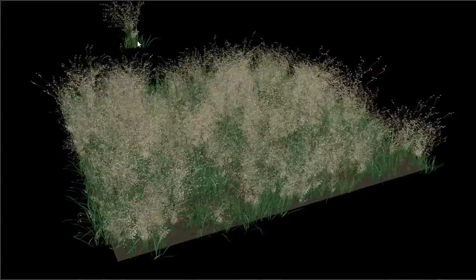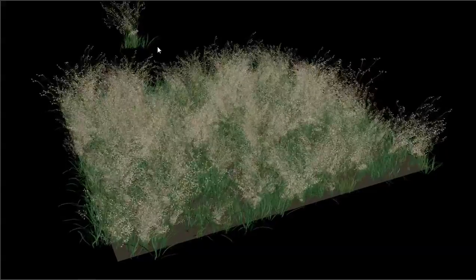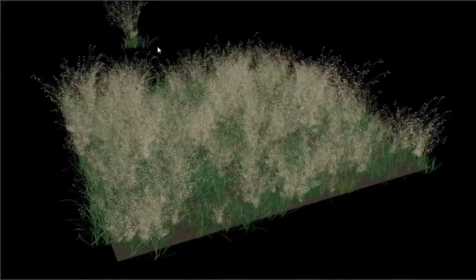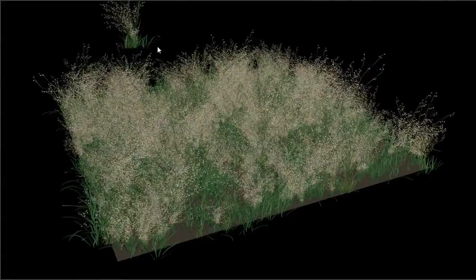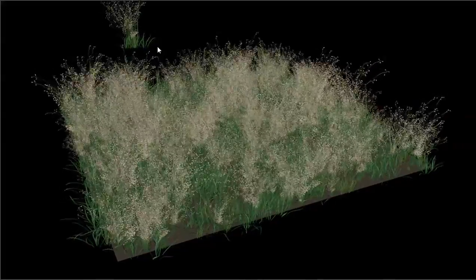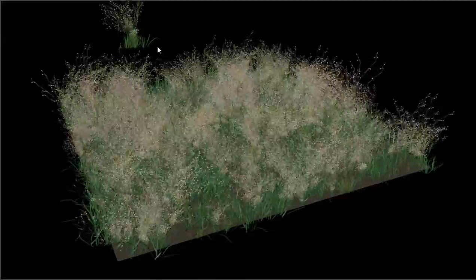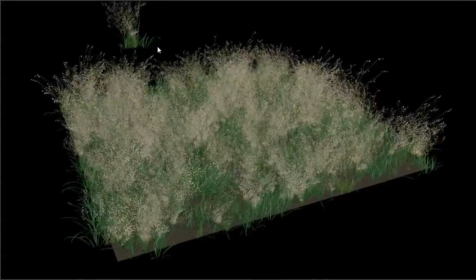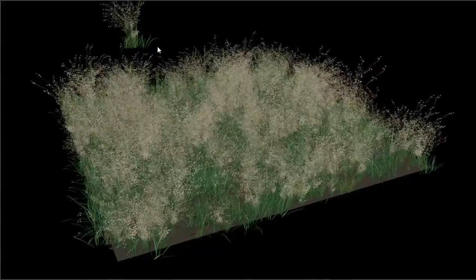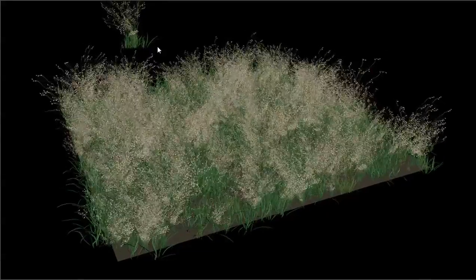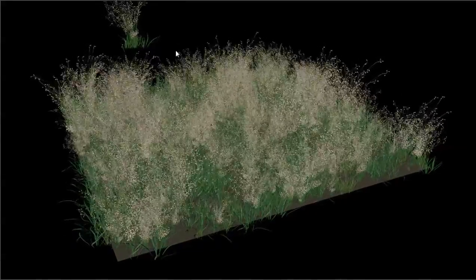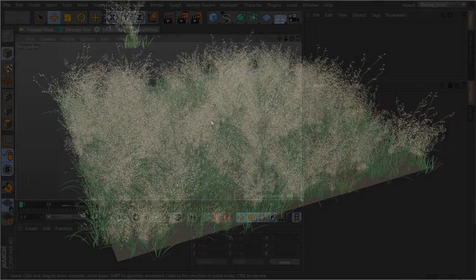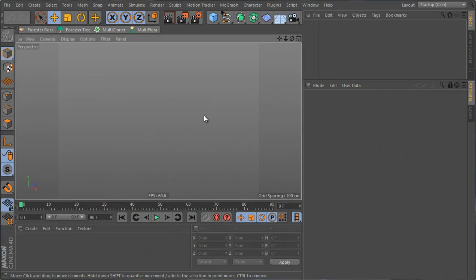The MultiFlora, here we have three MultiFlora objects, which are three animated plant objects. In this case they are grass, and combining the MultiCloner with the animated MultiFlora, we can create an animated grass field very easily. So we're gonna start this from scratch, going through the steps and ending up with a result like this one. First, what we want to do is create the distribution geometry.